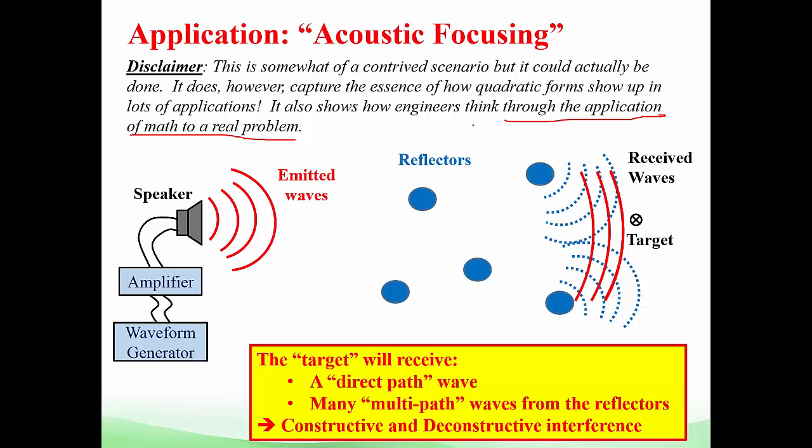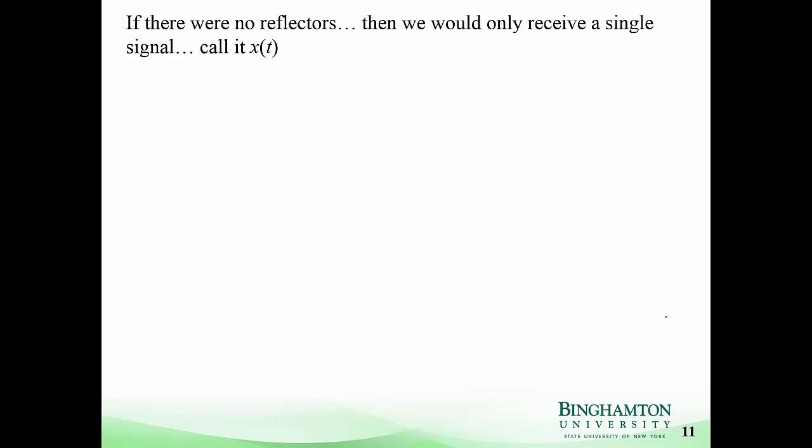So we're going to just assume that each reflector has something bounce off from it and go towards the target, and that anything that bounces from a reflector to another reflector to the target can be ignored. So we've got a bunch of different wavefronts all converging here on the target. And as you learned in your physics class, there are constructive and destructive interference happening at the target. So what we want to do is try to control that so that we can maximize the constructive interference and minimize the amount of destructive interference that happens.